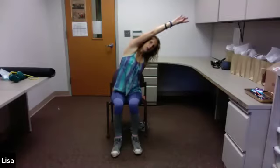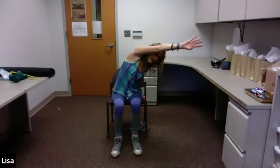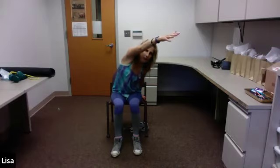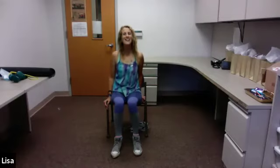All right, you're slowly going to hinge forward. Bring it like you're still kind of by your ear, but you're reaching. Now come in a little bit and then reach a little bit more forward, but you're still on an angle. Go your range of motion. And then come in, bring that elbow down nice and safe, and bring it in. Woo. There we go. We're going to do the other side.